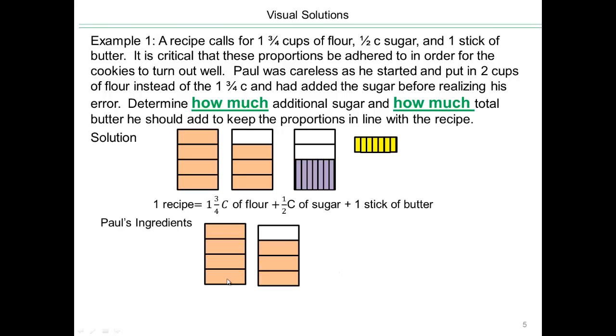Let's take a look at what Paul did. Paul had two cups of flour. So instead of one and three quarters cup, he has this one extra strip of flour. The sugar he already had added from the original recipe and the butter he originally had would be that much. So what do you think we should do for the excess strip of flour? This excess strip of flour corresponds to one strip of sugar. So we need one extra strip of sugar and one extra strip of butter. And so that would be our solution then. This is how much butter and sugar we need in addition to the original amount.